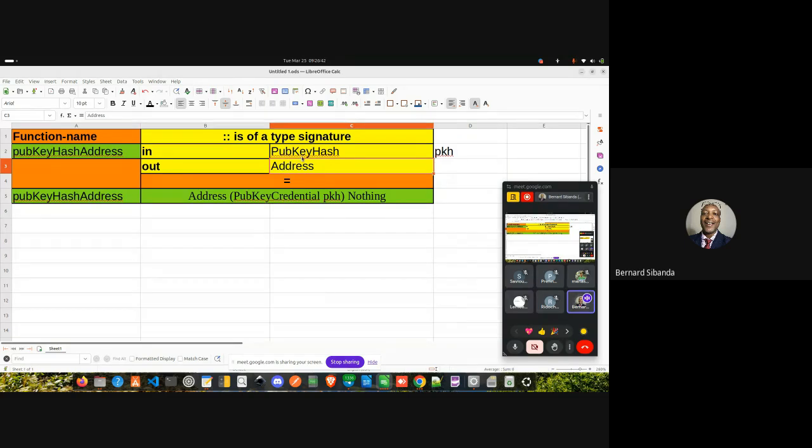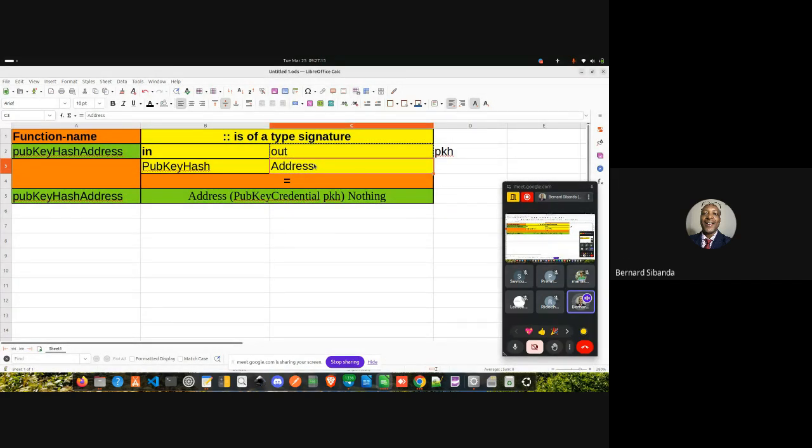All right, let's try to rearrange this. Let's try to rearrange this in out here. And then we have that pub key address. Shows here. Copy that here.